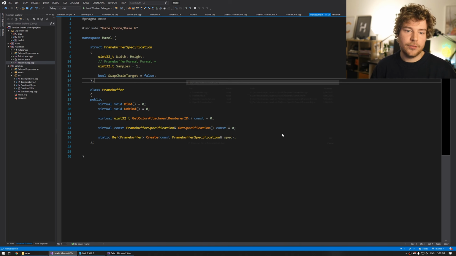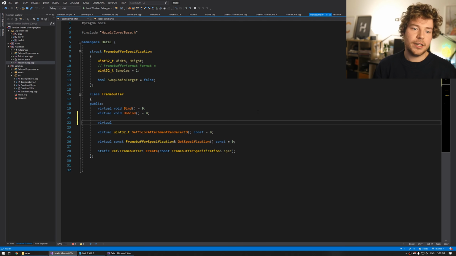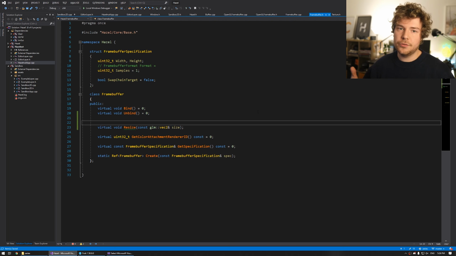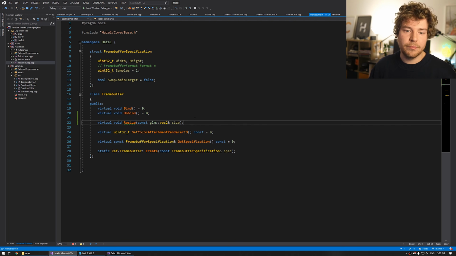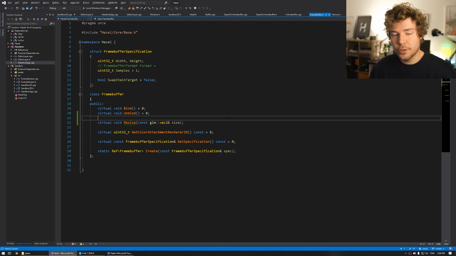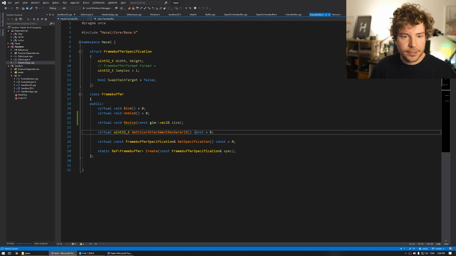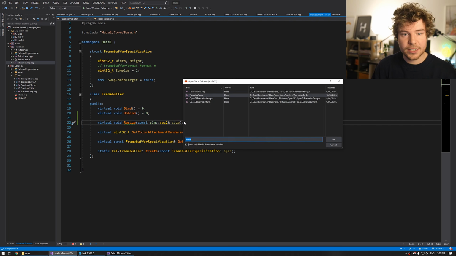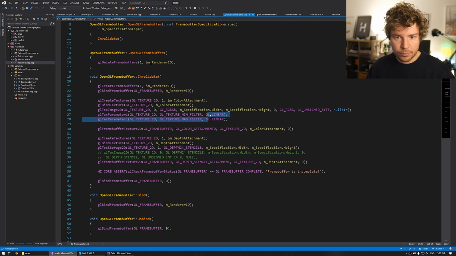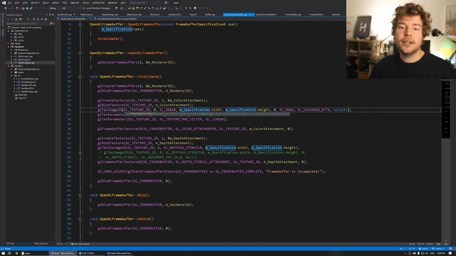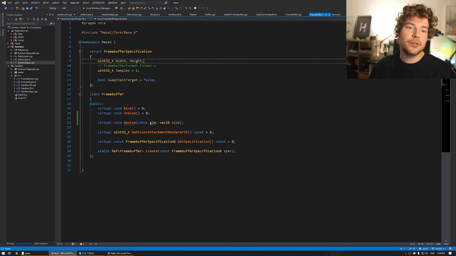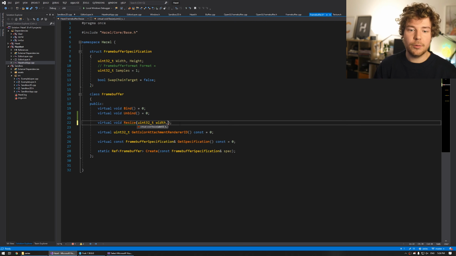So we need to add that API in, of course. So Unbind is fine, but we'll also add a Resize. And I guess we'll take in a size here, although it's probably good to have two integers as well, because that's typically how you'd want to create these things. I don't know if a vec2 like this is necessarily a good API to have. In fact, if we look at what OpenGL frame buffer actually wants, it wants a GLsizei, which I think, I mean, how are we storing them here? As uint32_ts. To me, it makes no sense to have an API like this, just cast your variables or whatever. So I will actually separate them.